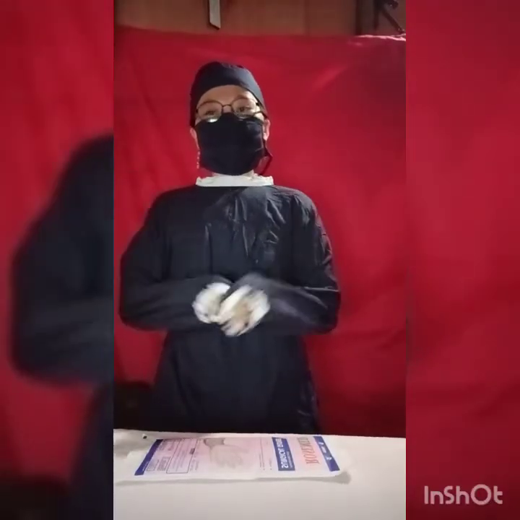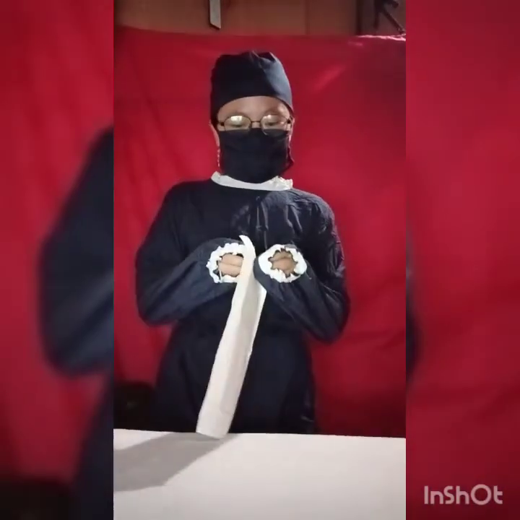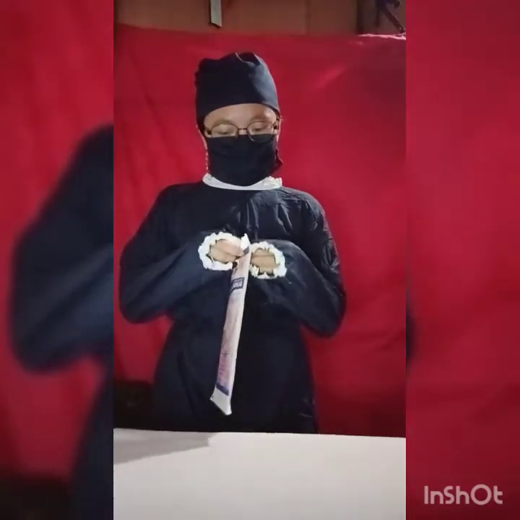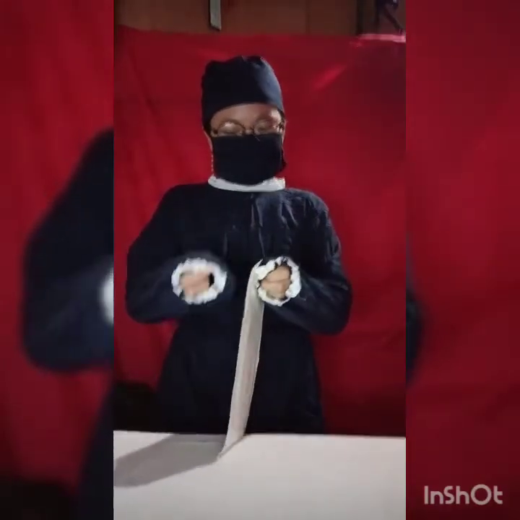So next, let's do closed gloving. First, we must open the sterile glove wrapper while the hands are still covered by the sleeves. With the dominant hand, pick up the opposite glove with the thumb and index finger, handling it through the sleeve. So you just drop the gloves on the sterile area.